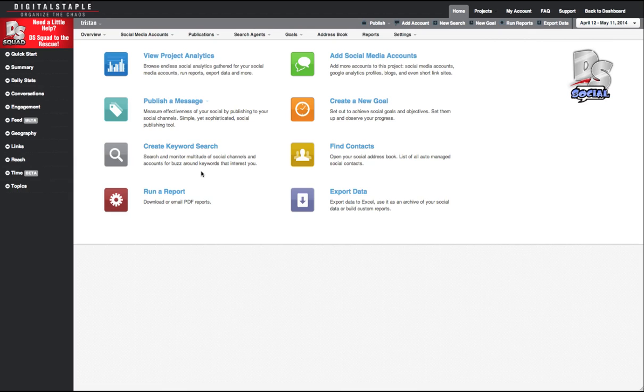So the really amazing thing about this is you can manage everything within the one place. You can track everything with in-depth detail, and you can publish to all of your different social networking sites, okay? So you literally will not have to log into all of your different sites. You don't have to log into Facebook, Twitter, and all that kind of stuff. You can just come here, publications, make a publication, and you can send that out to all of your different social networking sites at once, okay?